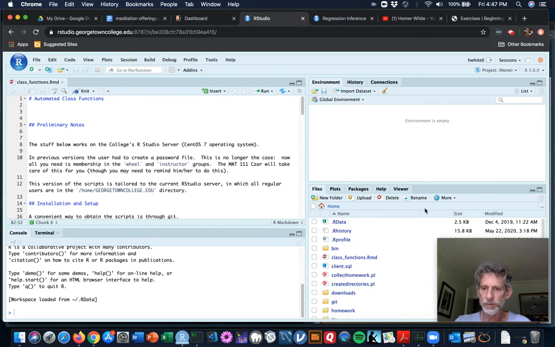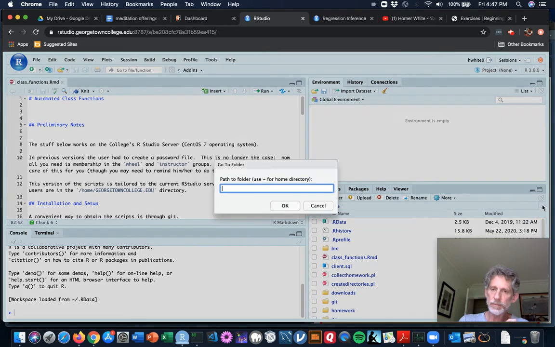Here's how. You go to the upper right-hand corner or near it on the files pane, and you'll see a dot, dot, dot. And when you hover over it, it says go to directory. Dot, dot, dot is ellipses. In the English language, it stands for, and there's more, but I haven't written it down. And that's the idea here. There's more files on this server than what you can see in your home directory.